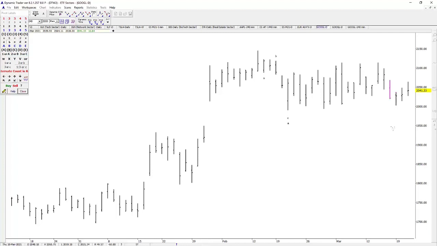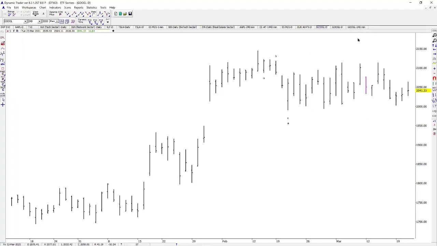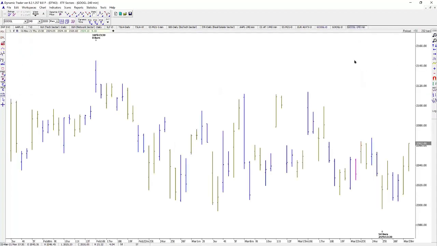Well, it might be hard to see subdivisions on this daily data that's chopping all over the place. So we might want to go down to, say, 240-minute data and see if we can identify the end of a wave C. So I'm going to go to 240-minute data here. Oops, got to close that first. There we go. And this is that same period of time from this high, and we looked at that on the daily.